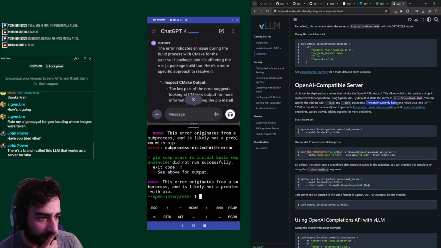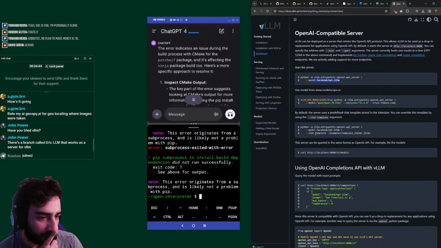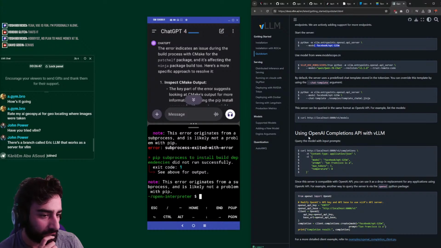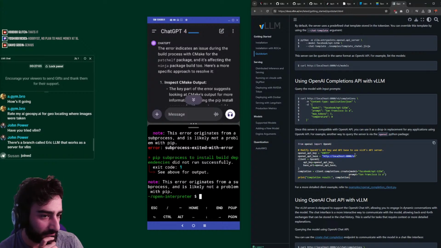Hold the phone. Start the server. Using curl, content completions. This server is a drop-in replacement for OpenAI.